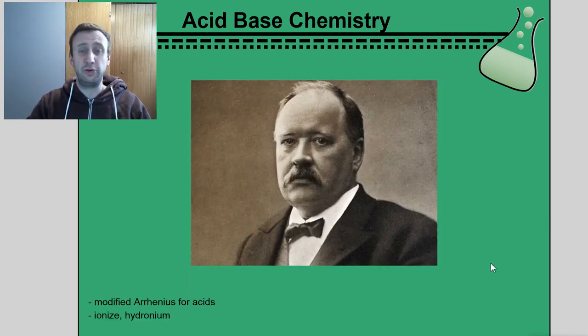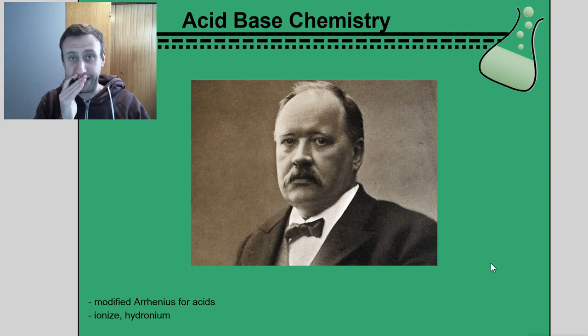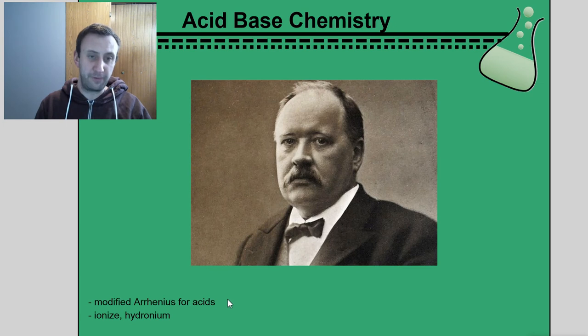First of all, we're going to do just a bit of review from Chemistry 20, talking about what we already understand for acids and bases, which, spoiler, is going to change. But for now, you have an understanding of what acids and bases are. So right now you are on the modified Arrhenius theory for acids.